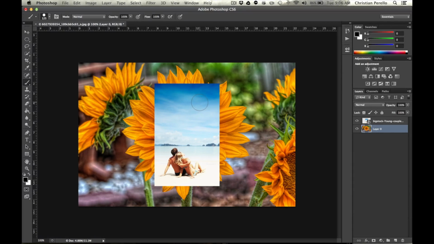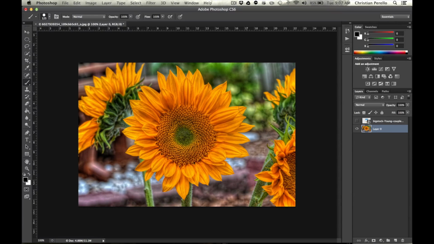What is a smart object? Well, basically what it is, when you import an image into Photoshop, and then end up making the image smaller, I'll use this image as an example. Let's go ahead and select this image. Now, when I want to make it smaller, let me make a duplicate copy so I don't mess it up. All right, so let's work on the copy layer here. Let's close that one out.